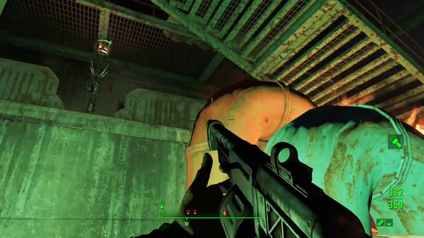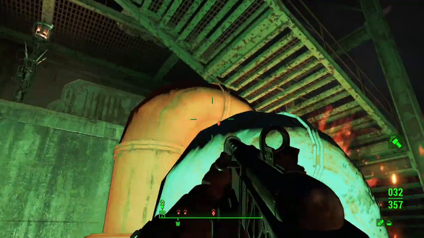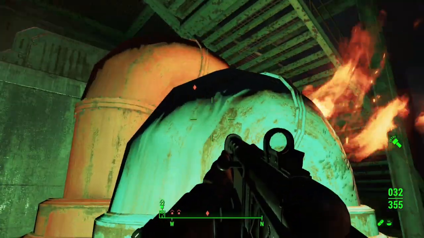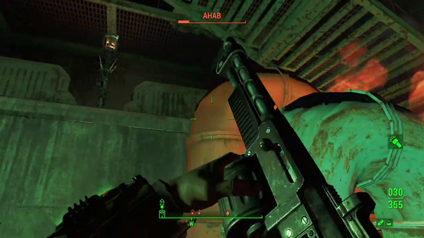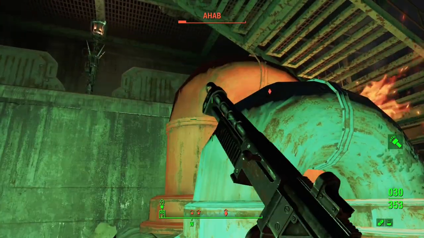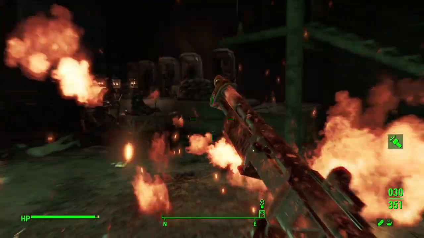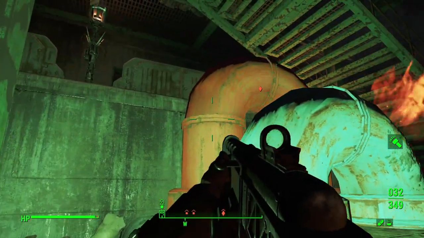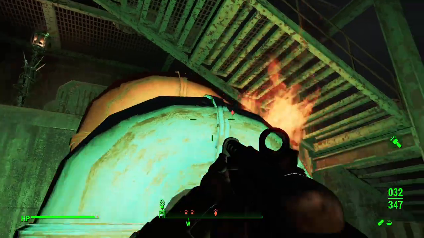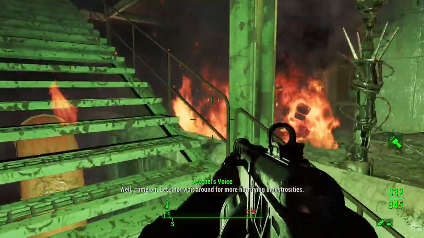Just whittle him down. This is gonna be a very horrible combat, I'm sorry, but about the only thing I can do here. He's not even a Red Skull boss either, which worries me. I couldn't even imagine a Red Skull boss even tougher. Okay, let's... So he's getting close. Now that it's just fire all the way around me. There we go. Distant Ahab. Well, come on. Let's not wait around for more horrifying monstrosities.